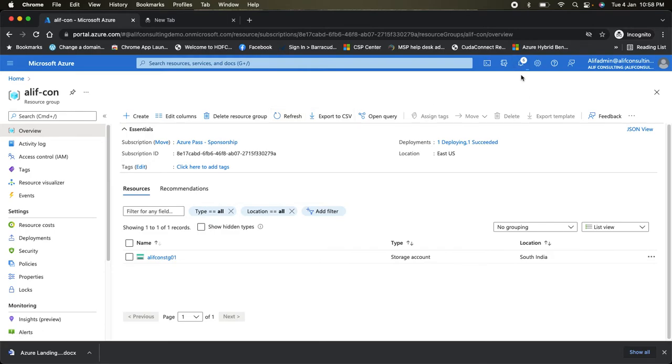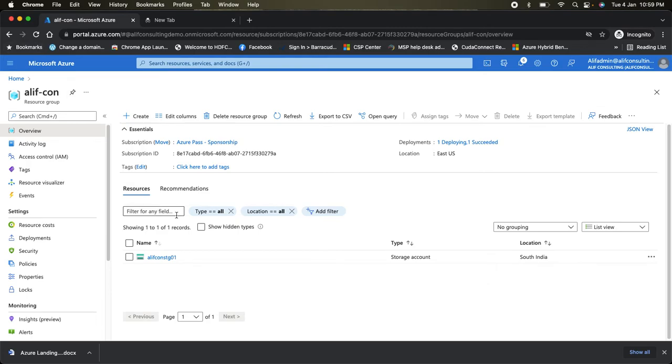It's going to take a few seconds to submit the deployment and create it. So the storage account has been deployed. Let's refresh this page. It's going to take a few seconds to publish here.